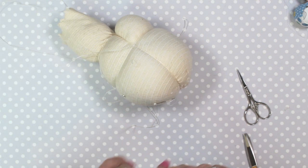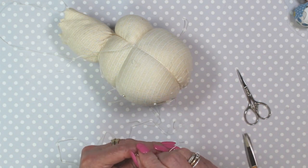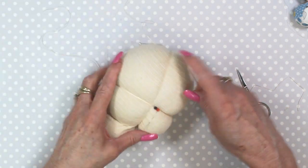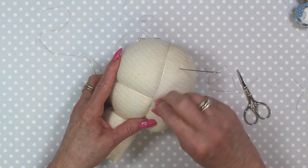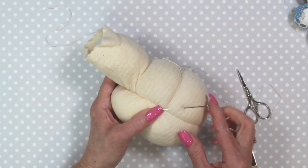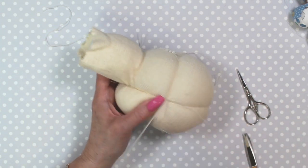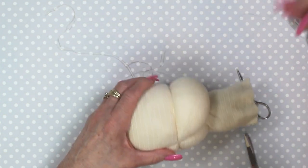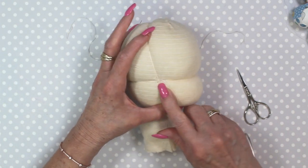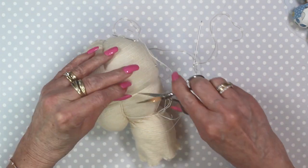Then take the needle out from the string and cut yourself another piece of string 50 centimetres long and repeat for the other side. Remove those pins and apply a couple of little cross stitches just to anchor those two strings together and in place. Lovely. So you've now secured the side bits, both sides, with some little cross stitches to anchor those two strings in place, so they're not going to go anywhere.